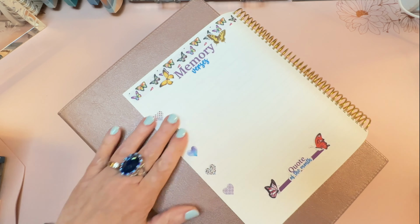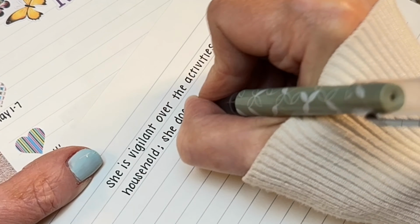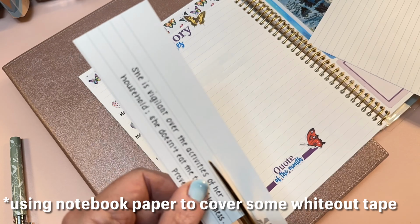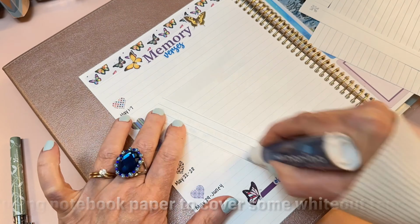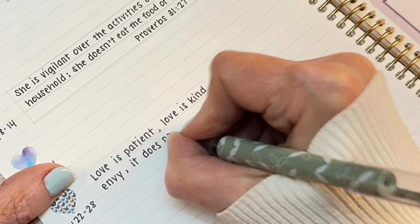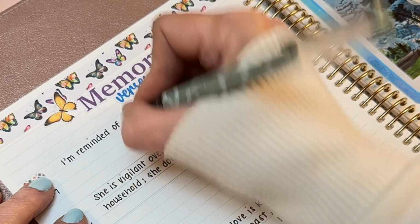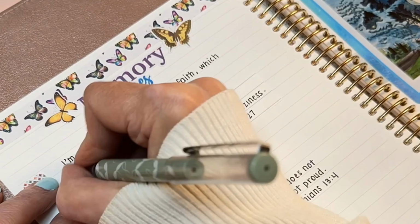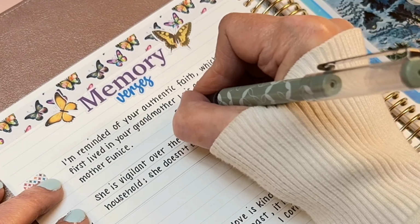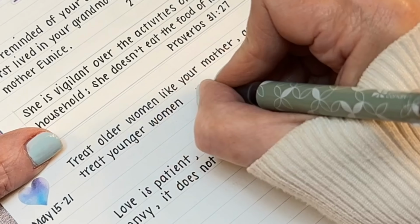And the first verse that I'm going to write is, "She is vigilant over the activities of her household. She doesn't eat the food of laziness." Proverbs 31:27. And then the next one is going to be from 1 Corinthians 13:4. "Love is patient, love is kind, it does not envy, it does not boast, it is not proud." Then, "I am reminded of your authentic faith, which first lived in your grandmother Lois and your mother Eunice." 2 Timothy 1:5.